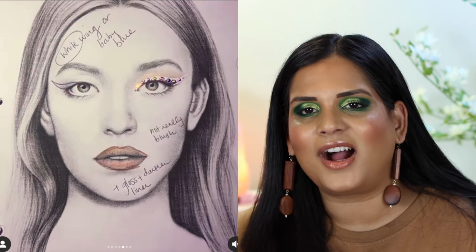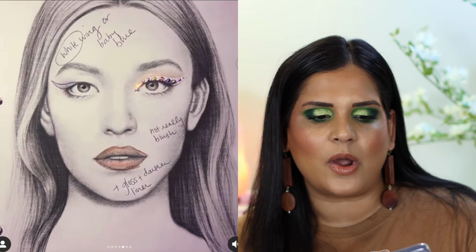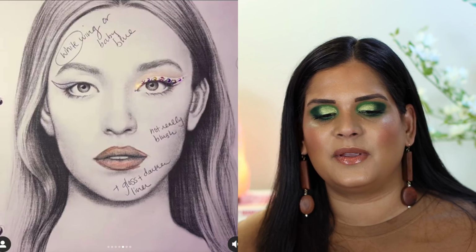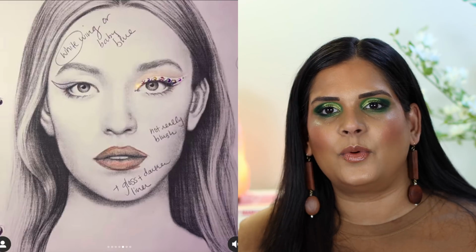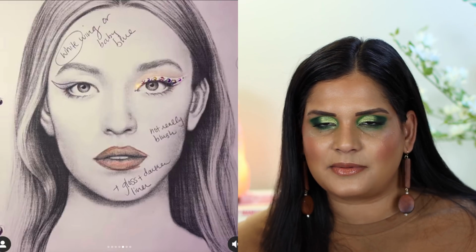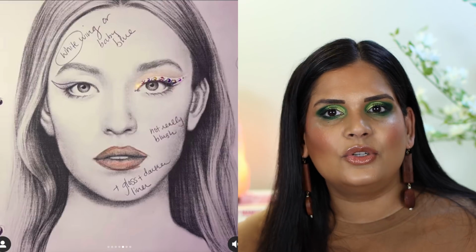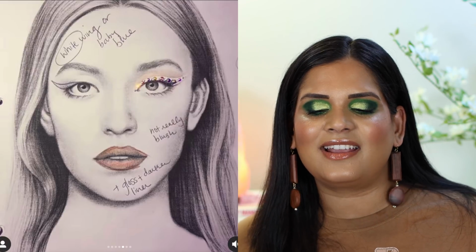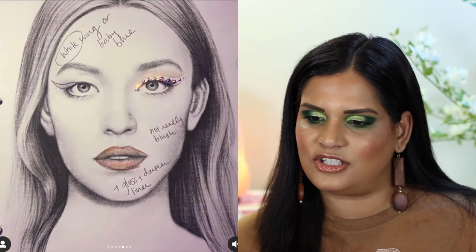So I haven't watched Euphoria. I actually have HBO and I should be watching the show. I'm kind of weird when it comes to certain things because if something's really hyped, I won't get on it right away. I don't know, I'm just so stubborn sometimes. I don't like to do what everybody else is doing. So I keep holding out, but I love Zendaya, so I really need to just watch the show.